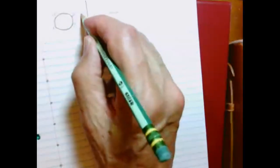If we want a D, we start at 2 o'clock. We go all the way around, up, and there we go. We got a D. So all the letters can be formed either starting at 2 o'clock or starting with a line starting at the top. No lines go up. They all come down.